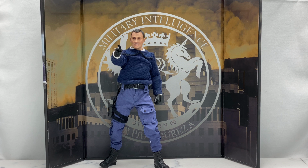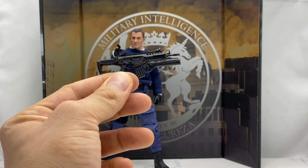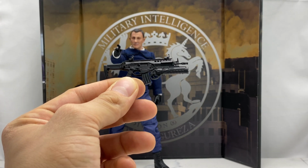So first off, he does come with a handgun in his hand, which is his iconic handgun that he usually carries around and uses. This very small handgun. We'll take a look at it last, right before we pull him forward. So before we get into that, let's take a look at the other weapons that this guy comes with. He does come with this assault rifle right here, which is really cool.